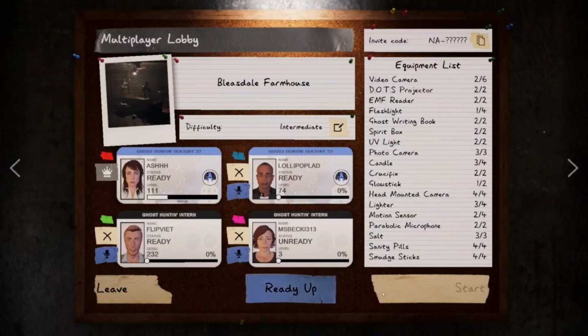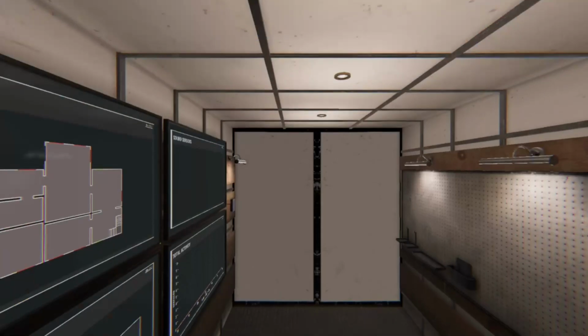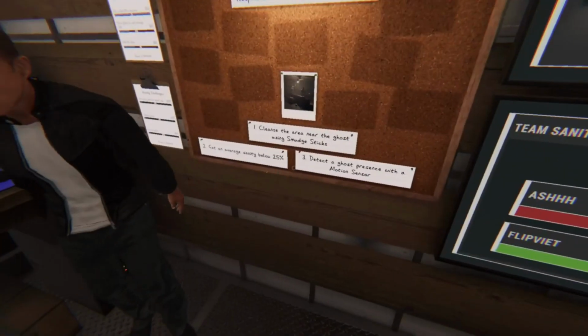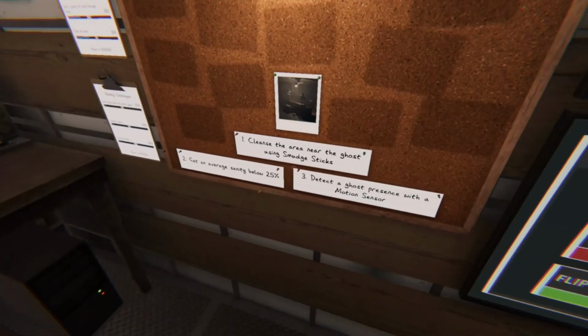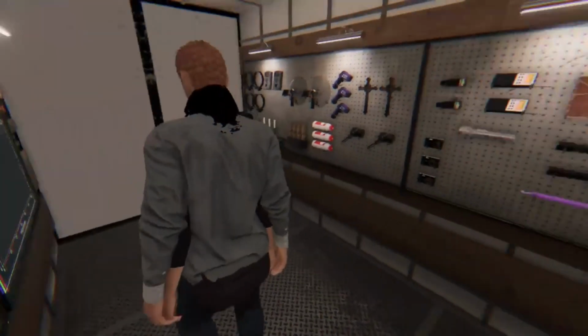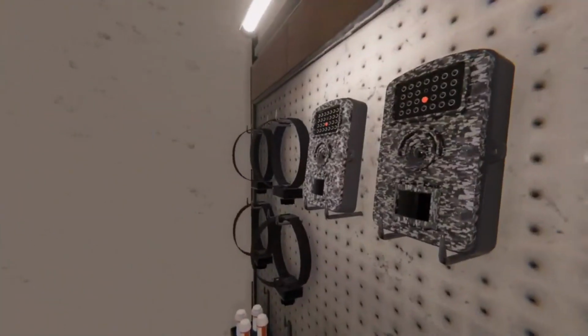Everybody ready? Yep. So I'm gonna stay in the van so Becky can stuff. Clunky area near the ghost using smudge sticks, get an average sanity below 25. You have to come inside anyways and detect a ghost presence. Yeah, I'll come in after, but I'll come in for the objective.